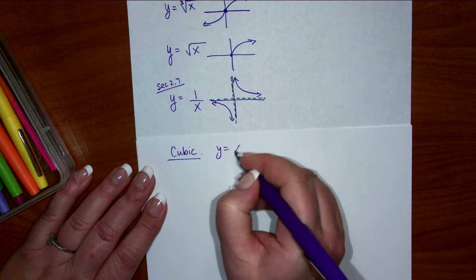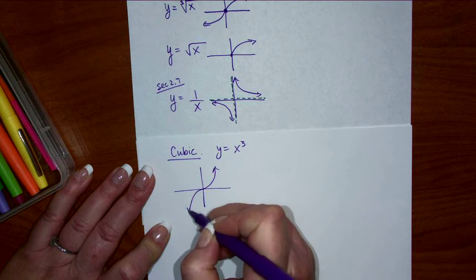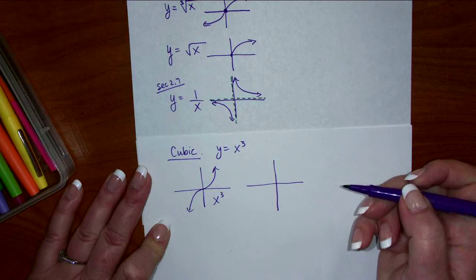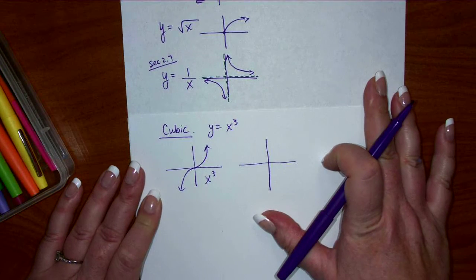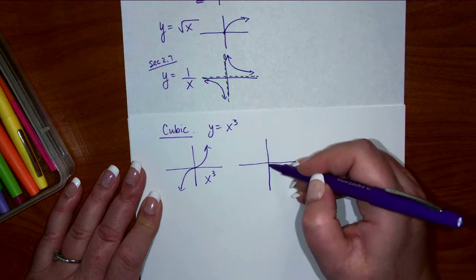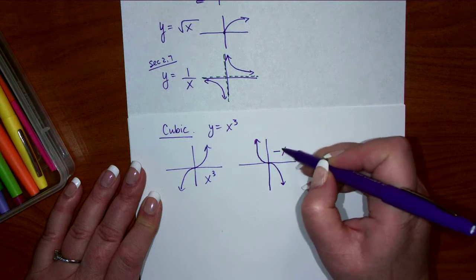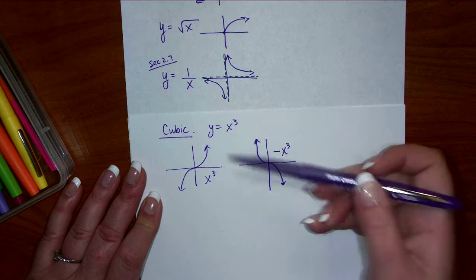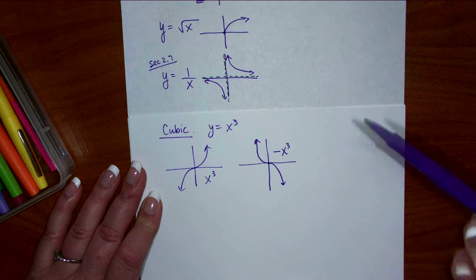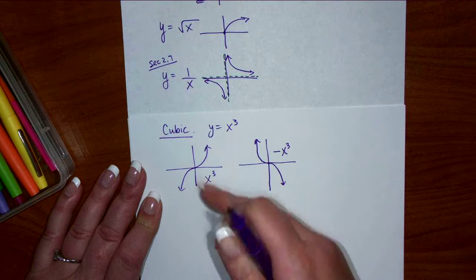All right. So to be helpful, here's the basic x cubed. What would happen if I stick a negative in front of that, do you think? It flips it. So this one will come down, and this will go up. Okay, so if you see a negative, anything that's up goes down. And it's almost like if you folded the paper and traced what you saw. So it's a mirror image reflected about the x-axis. Okay, that flips it down.